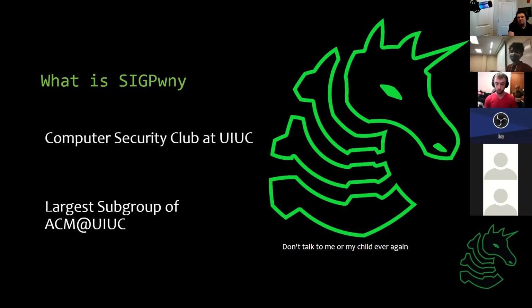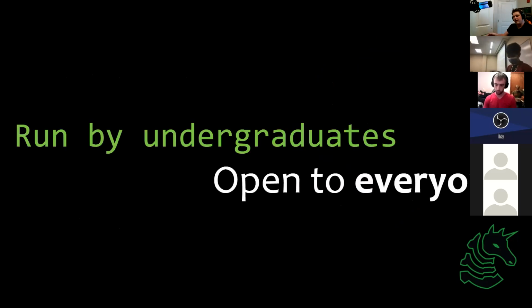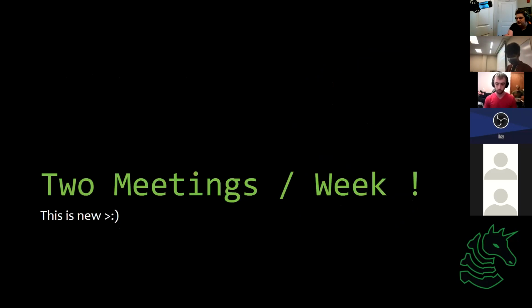SigPwny is the computer security club at the University of Illinois. We are the largest subgroup of ACM at UIUC. That's our logo. We just went through a little rebranding this summer. It's really cool. SigPwny is run by undergraduates, but it is open to everyone. It's run by undergraduates, not by force. It's just currently run mostly by undergraduates. That may change as time goes on.